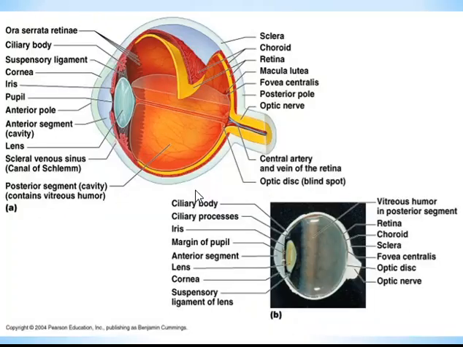This diagram shows more details. This is the first part, the iris, which lies in front of the lens and is continuous with the ciliary body. The ciliary body also has attachment to the lens by zonules. The third part is the choroid, a continuation of the ciliary body, composed mainly of blood vessels. The choroid extends from the ora serrata to the optic nerve. It lies between the outer layer, the sclera, and the inner layer, the retina, and its main function is to provide blood supply to the retinal elements of the eye.